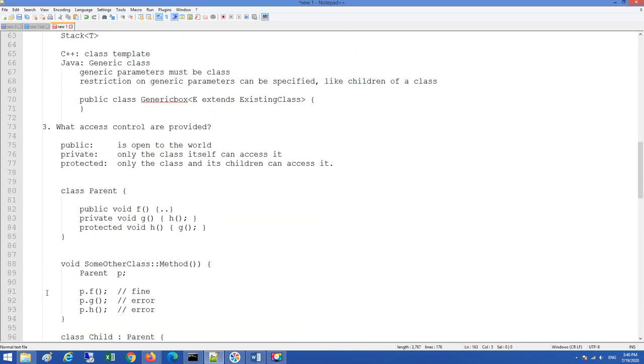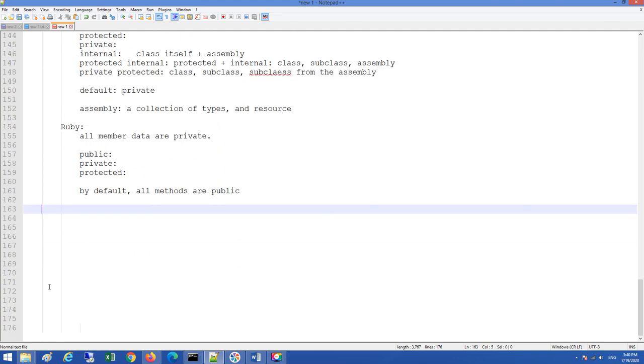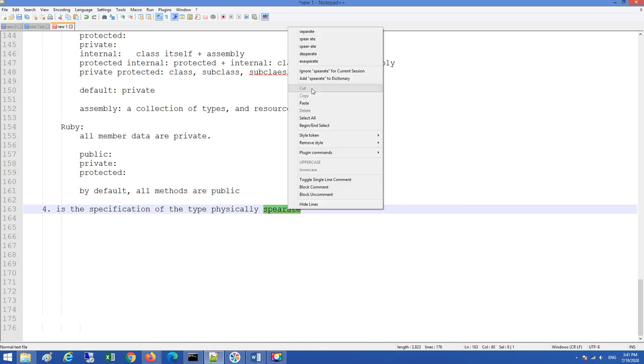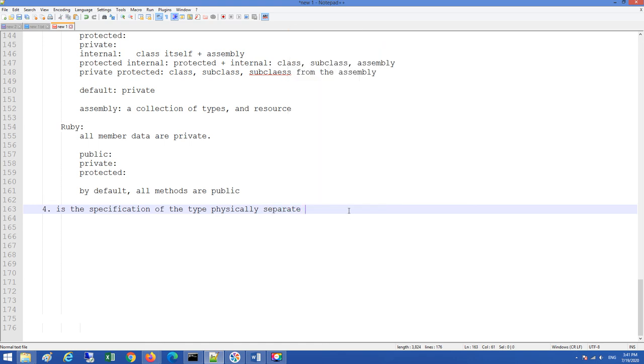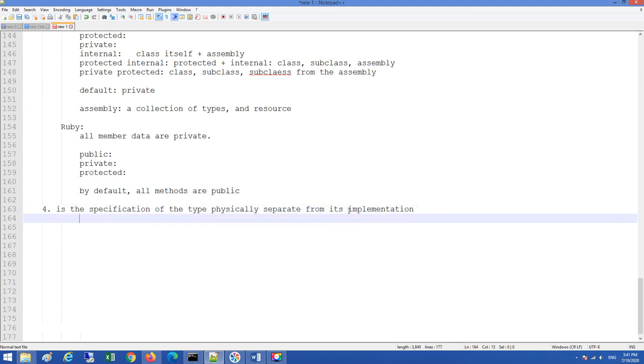I think the last design issue is whether the specification of the type is physically separate from its implementation. We want to separate the specification from the implementation.